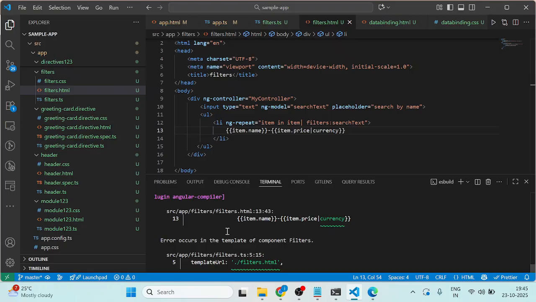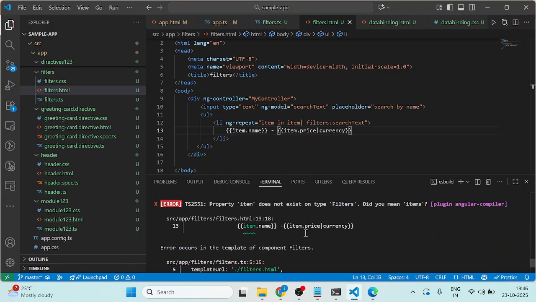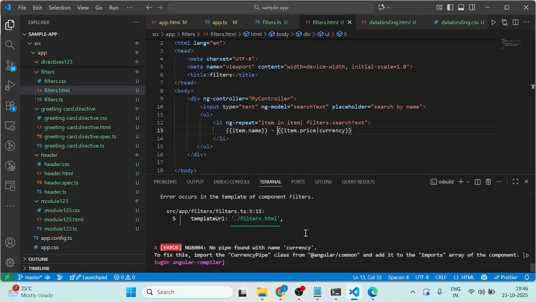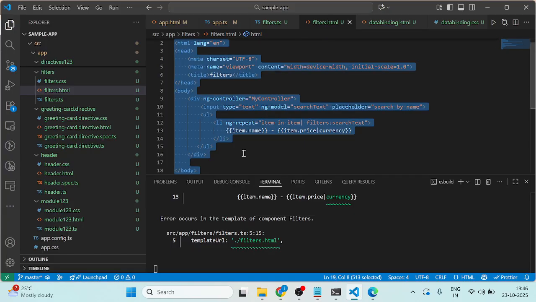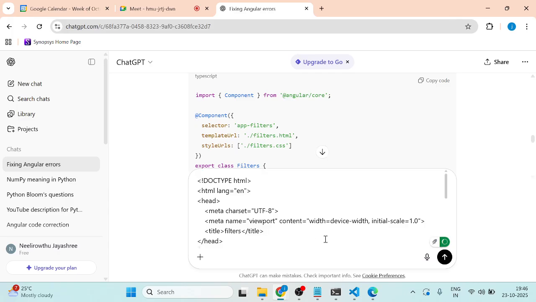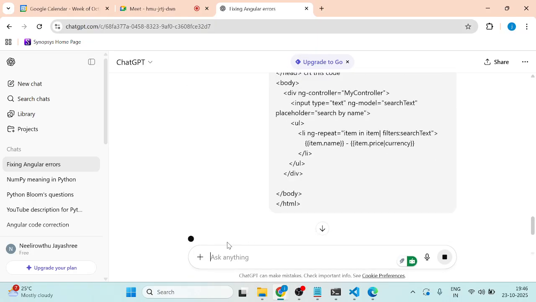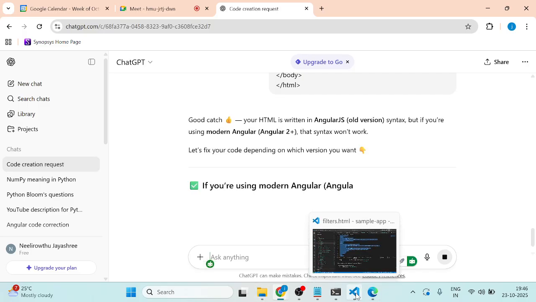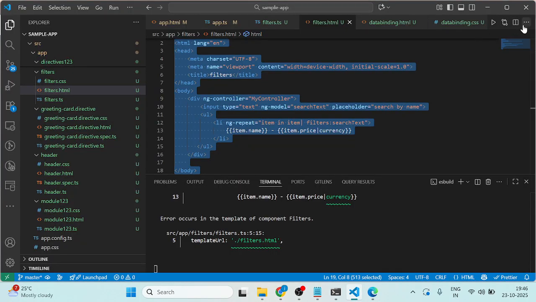Line number 13. Here Copilot is also there. Okay, so you can use Copilot as well here, but it is not the updated one, so we will see.